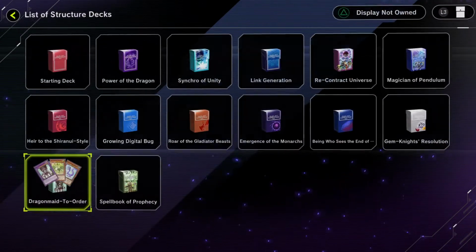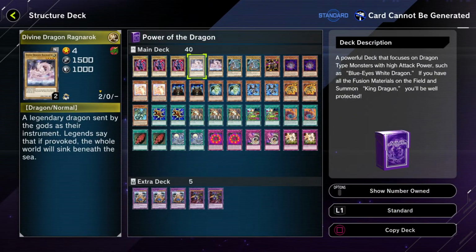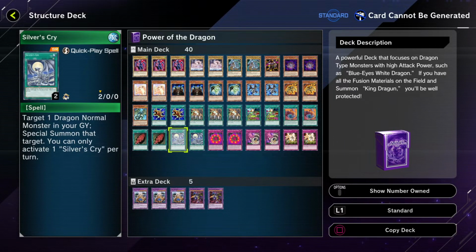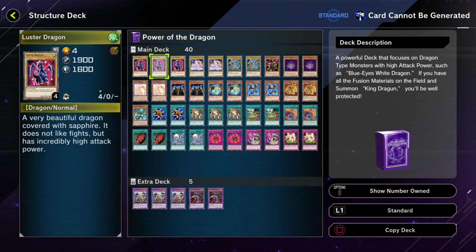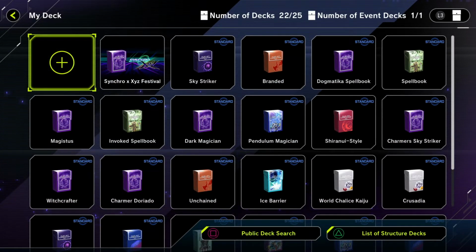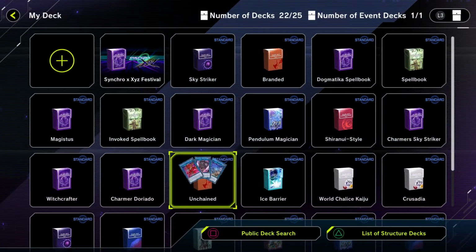So we'll go through what's useful here, starting off with the Power of the Dragon starter deck. I'm just trying to check to see if any of these I used, and I did not, besides maybe some of these fusions. So yeah, you actually don't even need this Power of the Dragon starter set. So let's just start off with the three structure decks, and let's move on to my actual free-to-play budget build.